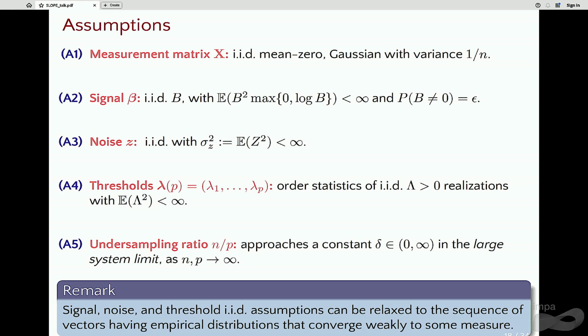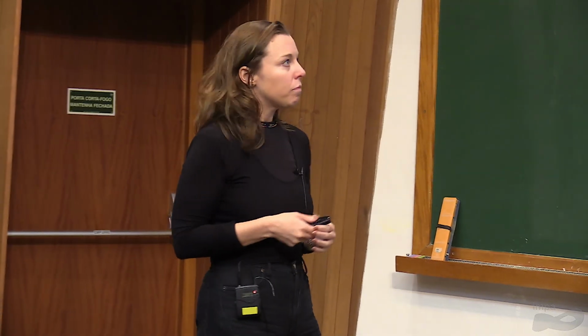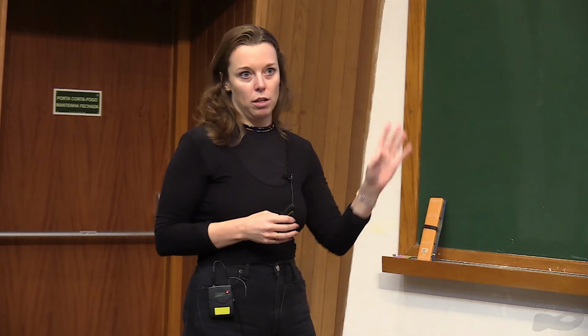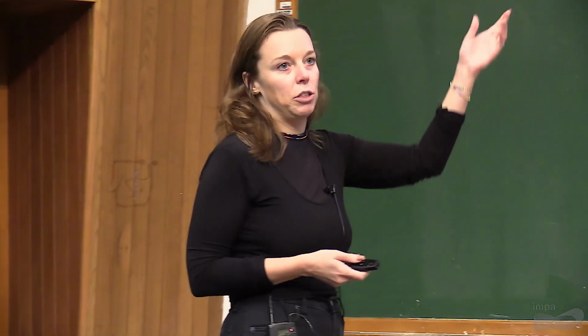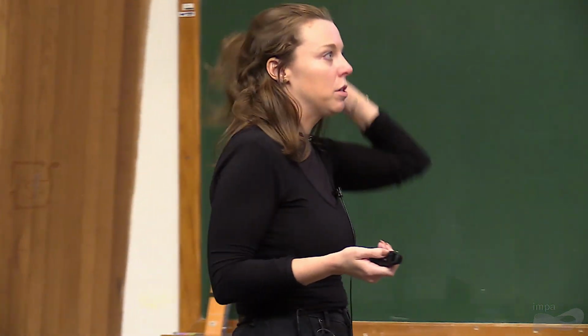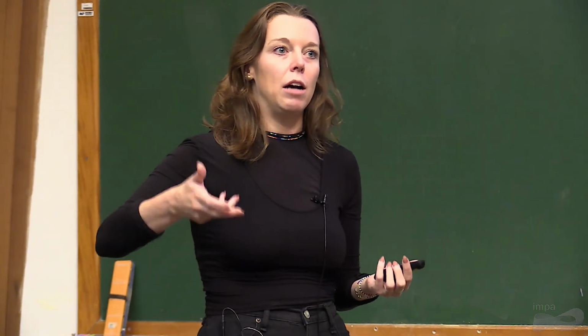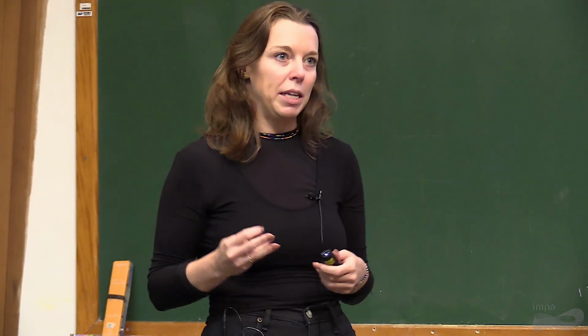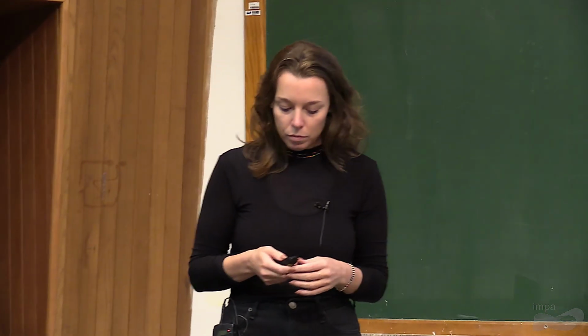I'll discuss a little bit about what we think you should do in practice. What we're going to do is optimize over all possible lambdas when we compare lasso to slope, in the sense that all possible lambdas are order statistics of IID draws from some distribution. In practice, how do people actually choose the lambdas? There are a few suggestions. One is to choose the lambdas as inverse Gaussian quantiles. This is related to the Benjamini-Hochberg procedure, which gives you provable control over the false discoveries in that setting.